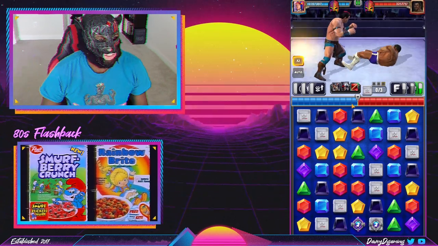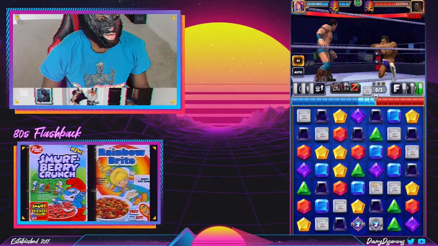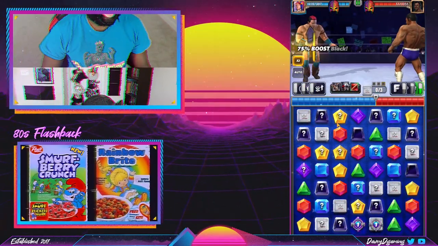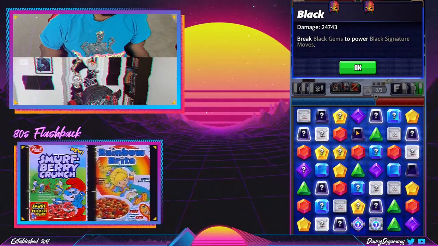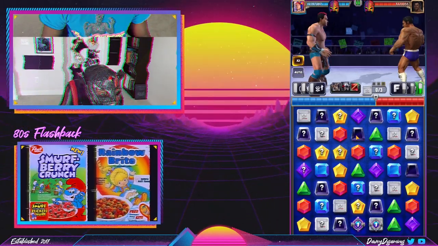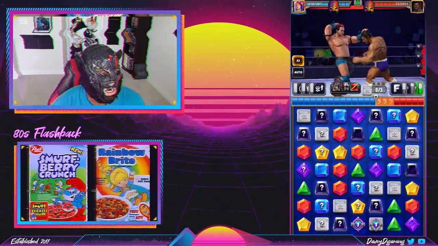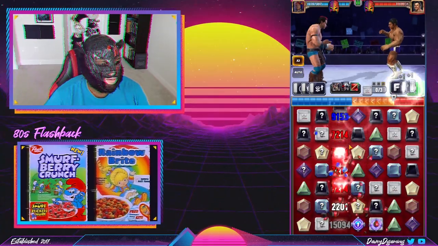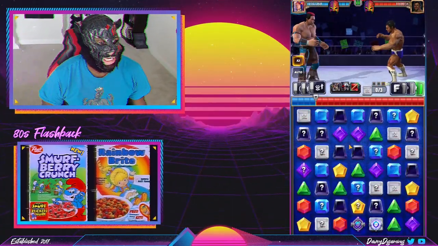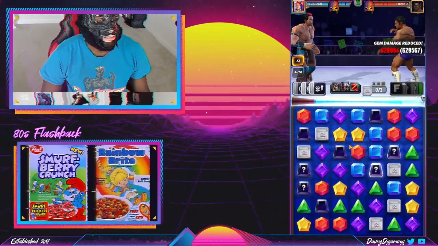Fortunately, there's no black gem matches. So we're gonna go with that. Regular black gem, 24k colors. Ooh, child. Oh, child. You're gonna match red. Look at this guy. Fill the board. Not fill the board, but you get the idea.